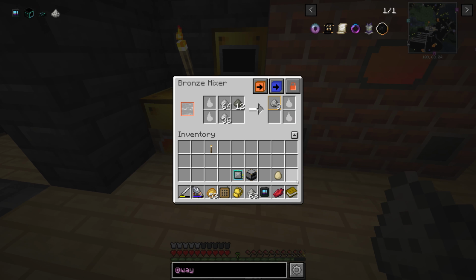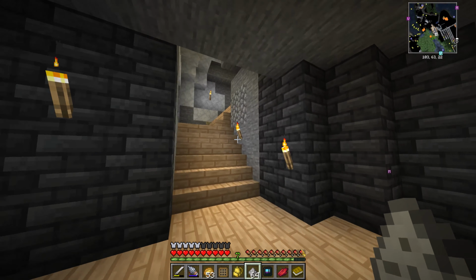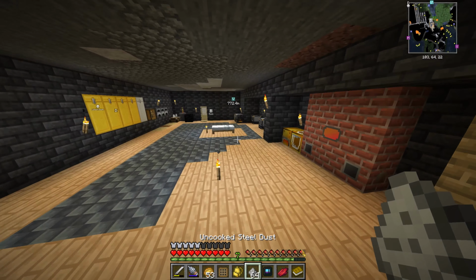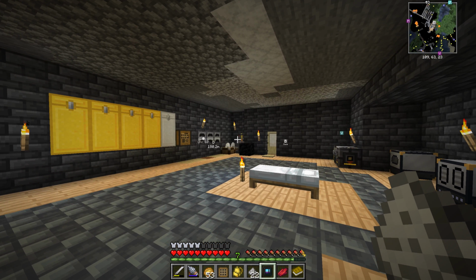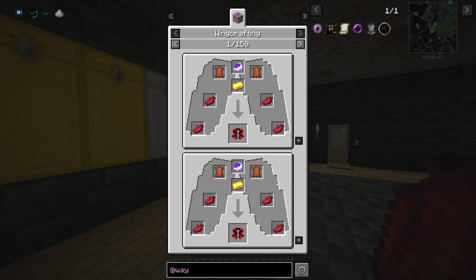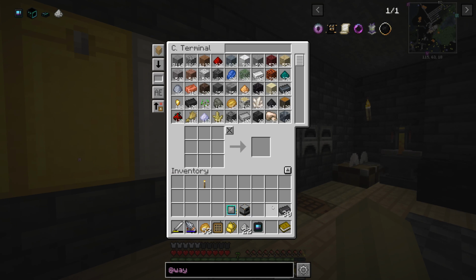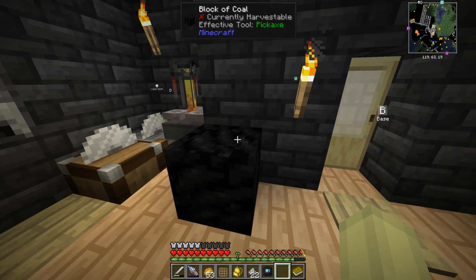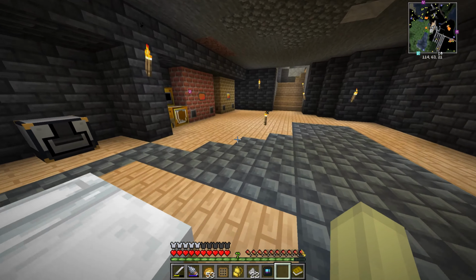That's iron dust. Wrong ones. Fairy steel, nice. Maybe. No, it is uncooked steel dust. Thank you. Maybe what I need to do is demonic flesh, scary zombie, but drop, but even scarier drop. Whoa. Wingcraft, cool. I don't feel like we should go to the end yet. I just feel like that's a bit premature. I mean, we're still using this kind of silver armor, for crying out loud.